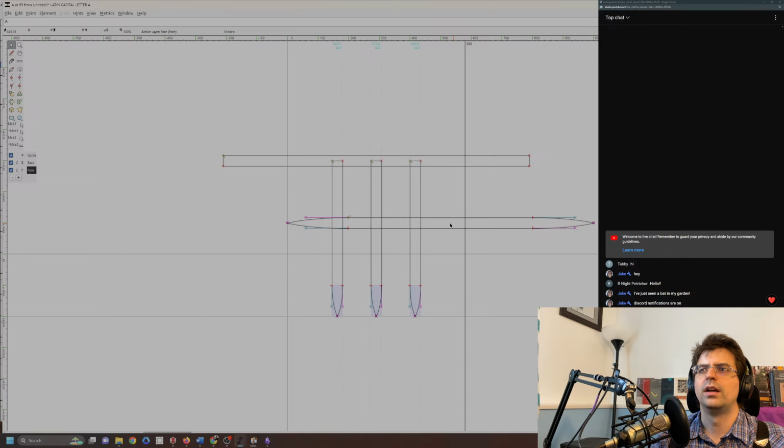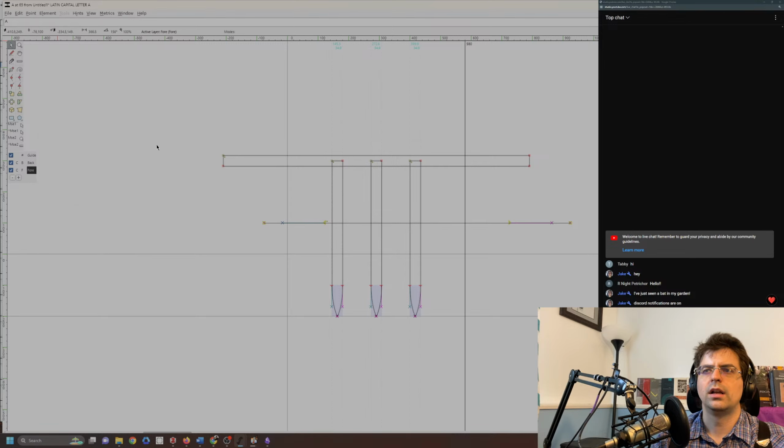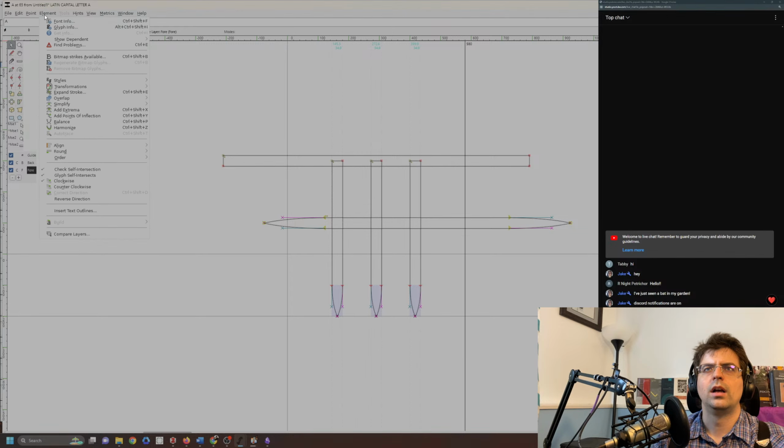Let's see if we can, like, we need to center this. How do we move things? Element. Align. What? No. What the heck?